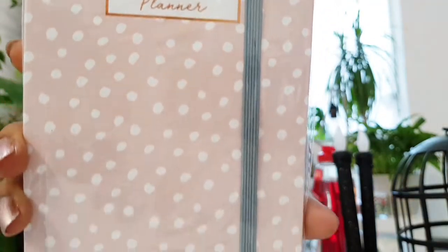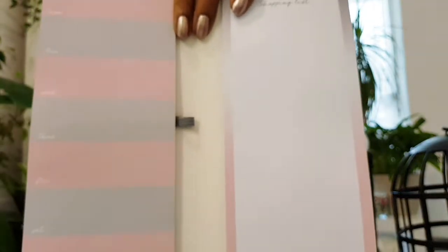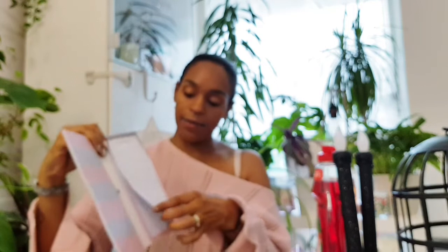I got this weekly planner — I don't know when I'm going to use it but I love it. It comes with a little strap. The cover is blush pink with gold detailing, and it has two sides with a pen holder in the middle — a to-do list, Monday to Sunday, and a shopping list on the other side. You just tear the pages off as you go. For a pound it's not too bad and it's really compact. I love the grey, pink, and copper colours.